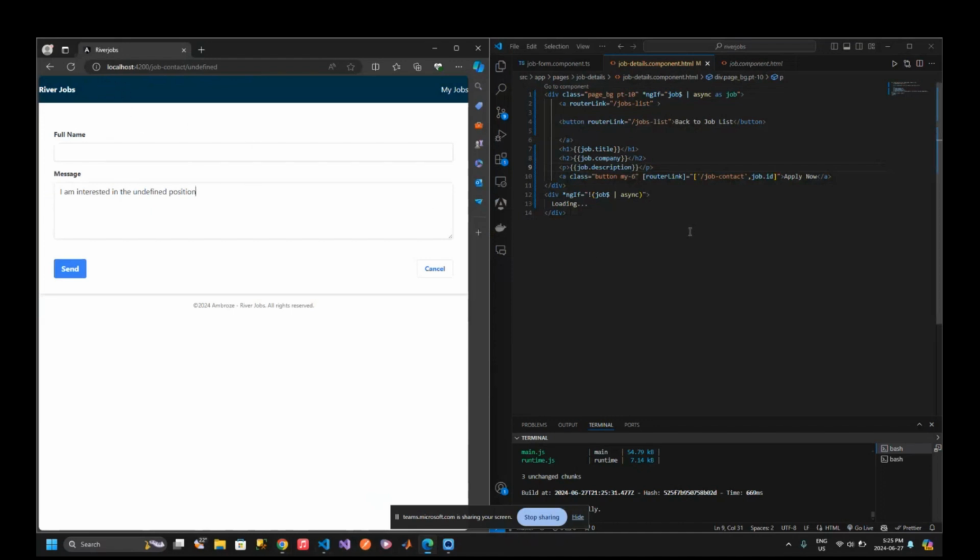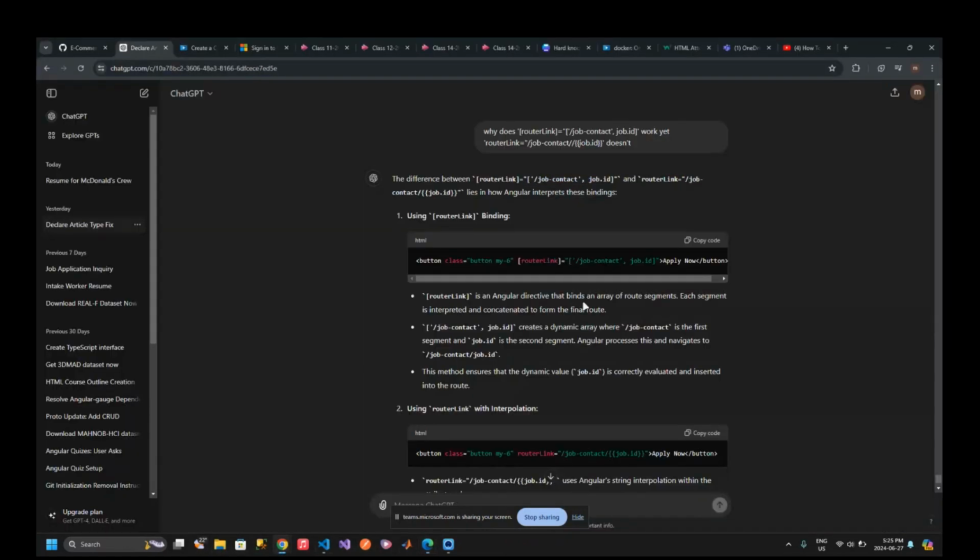But this is interesting because here they explain further and say, as you can see, router link binds an array of route segments. So the directive itself is just meant to work on route segments. What it does is break them into two parts and then bind them. So this is the first part, and this will be the second part. You can see this is the second segment.